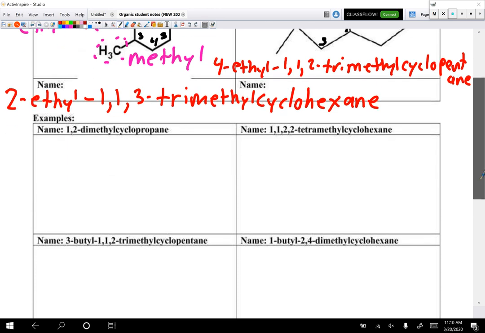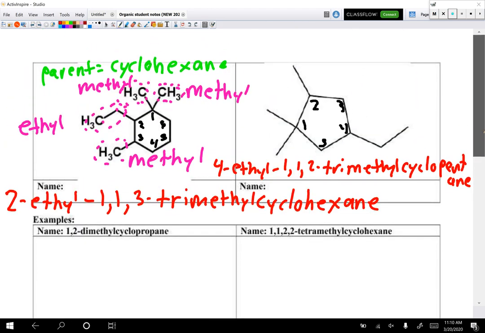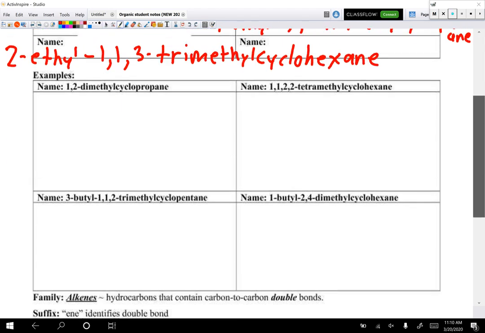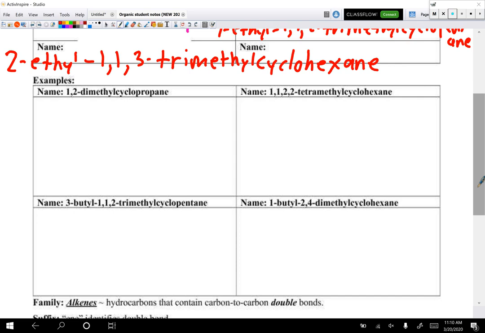All right, so that is the naming of our cyclic alkanes. Now the drawing. I kind of like the drawing more than the naming because we get to break down the name and then of course draw and put carbon 1, carbon 2, carbon 3 where we want to, as long as they're in consecutive order. Now when you're drawing, your first step is always look at the end, right? Because this is our parent chain, it's the first one that we should have.